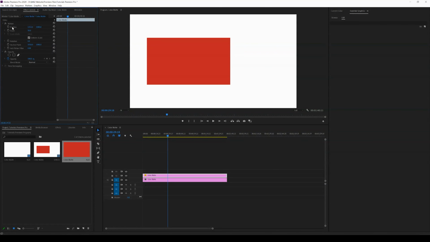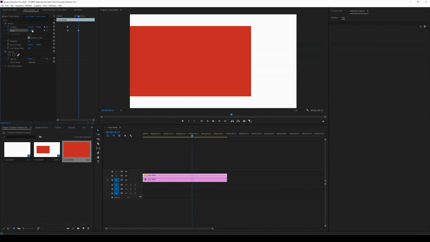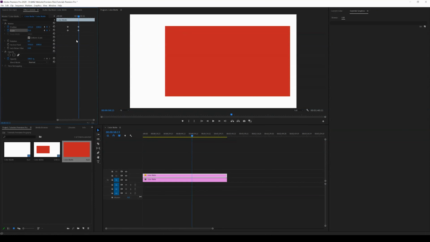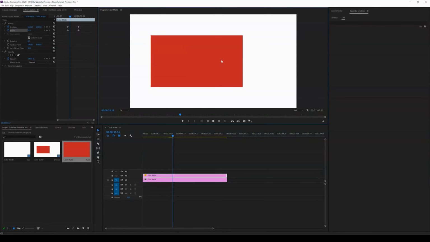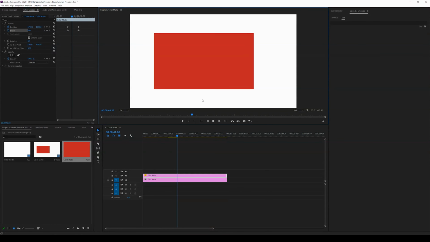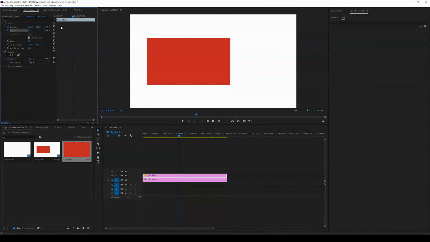And then for each of these, you can also set keyframes. So you can say, okay, at this point in time, I would like this box to be here, and then I'm going to move up a little bit further, and I want to increase the size of it and move it over, okay? And then if we come back to the beginning, we can play this, and you can see how you've been able to control the position and the scale using the effects control panel and motion to actually create some change in your video. All right, so really cool stuff there. The goal is to show you this so you can get creative with this process.